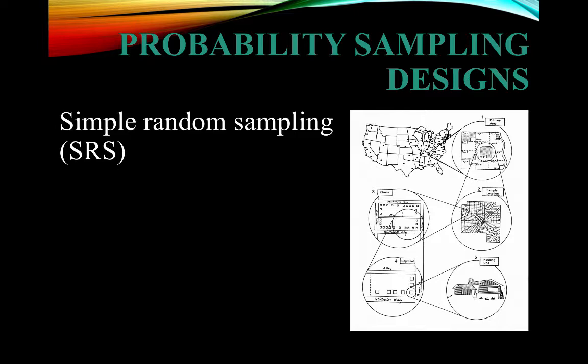First, you have simple random sampling, which is the sampling design where every combination of cases has an equal chance of being selected. So this is, again, that simple put-everyone's-name-in-a-hat probability, so there's an equal chance of selection. This usually requires a complete list of the population so that you can draw any potential person that fits your requirements. So this is easy to do with a sample as small as this class, right? To put all the names in a hat. But obviously, if you're trying to pull large samples from a large target population, you'd need a pretty big hat, right? Or in this case, a list of the population that you could draw from.